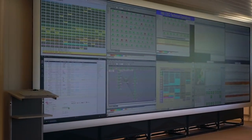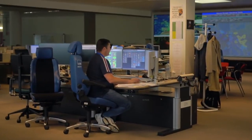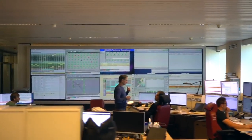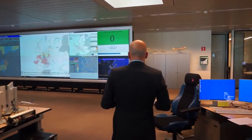What that means is that Eurocontrol deals with a variety of different aspects of the job of managing air traffic in Europe. One element of that is what's called network management. This function essentially involves, from this room, making sure that flights make their way through Europe as safely and smoothly as possible. That field is headed up by Sopo Prisignati, Eurocontrol's Director of Network Management.